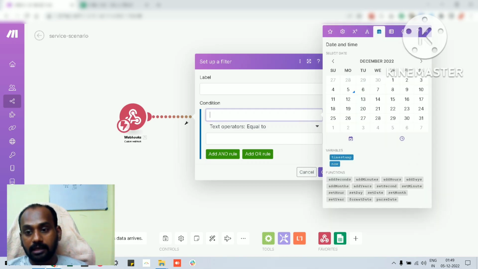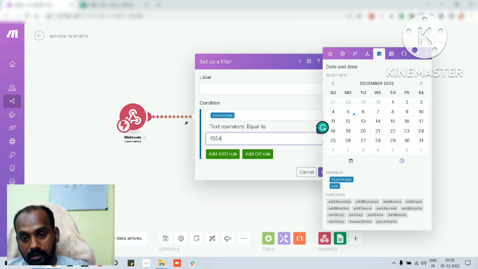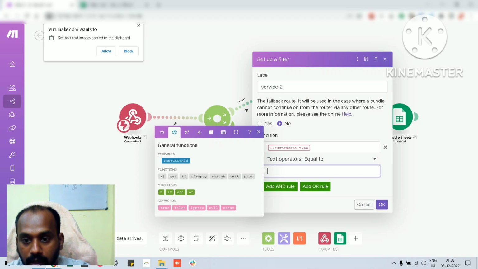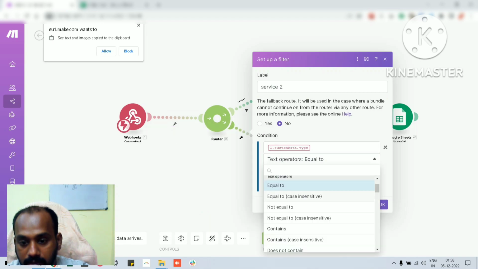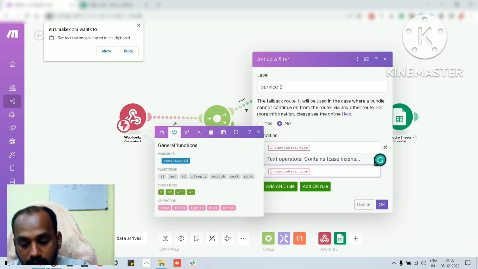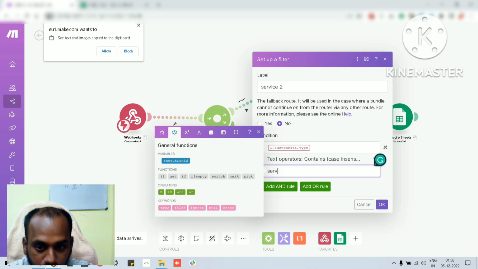You can check if the current timestamp is now, or equals a particular unique time, and use those kinds of things. You can name it as service 2, and for text always ensure that it contains service 2, case sensitive.